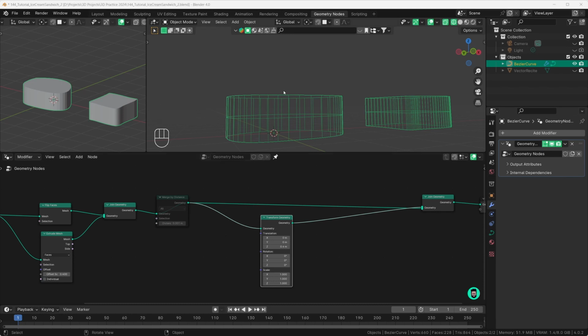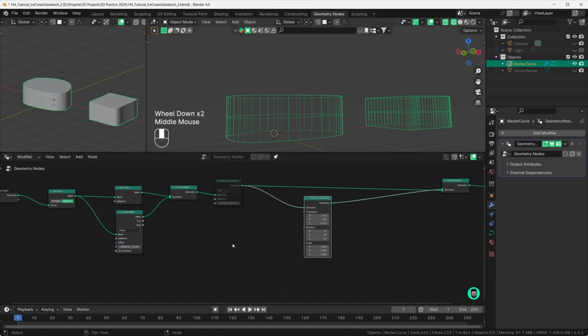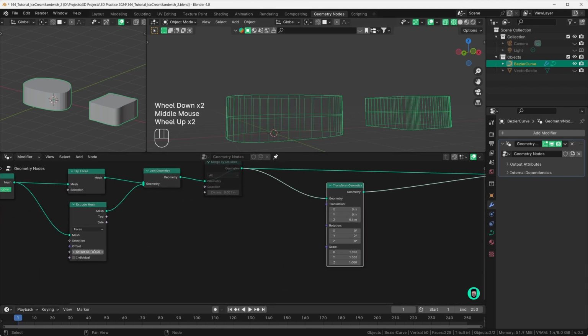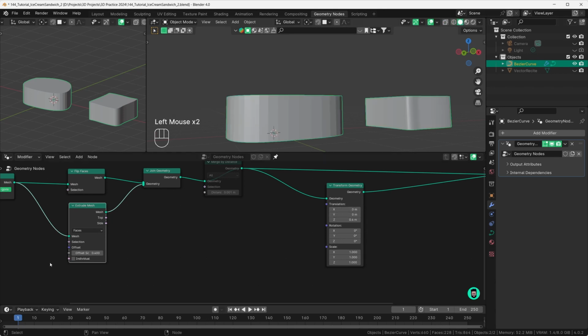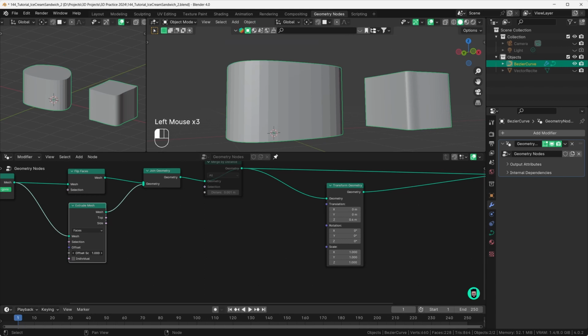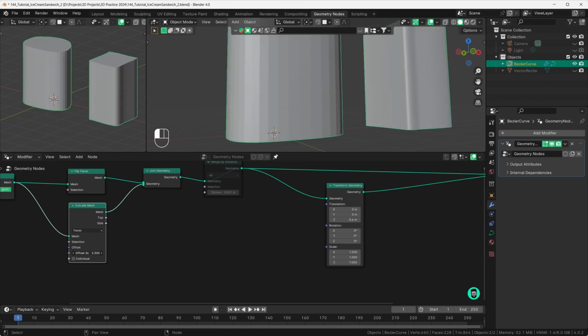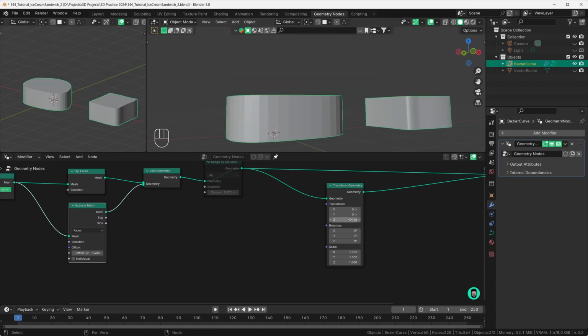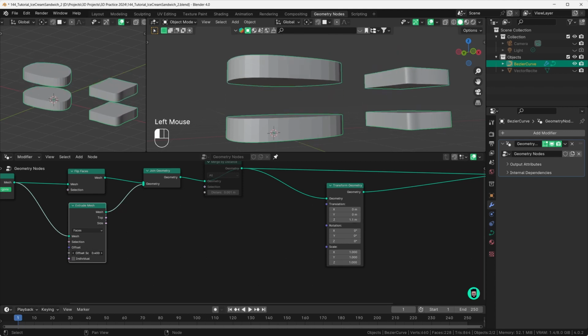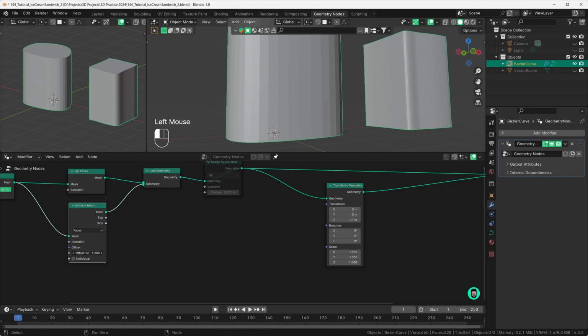actually we don't want to just eyeball it every time. We need the same distance that this is extruded by and move this by that distance. So what I mean is these two distances should be equal, the extrude and the translation, because if they are not, you'll see that the extrude mesh is going more outwards than this one. So we will have to adjust it multiple times manually. So we don't want that actually.